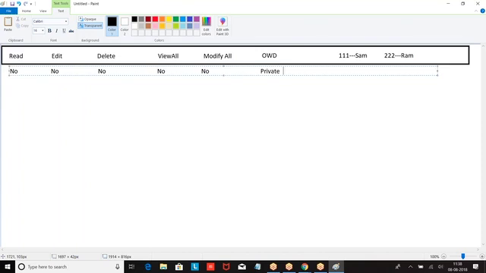At the object level, what did you tell? No access on the object. If you cannot see the object, can you see the records? If the object is not visible and Sham logs in, which record can he see? Let us say yes, he has read permission. First you should have read permission on the object. I have read permission on the object, no edit permission, no delete permission.